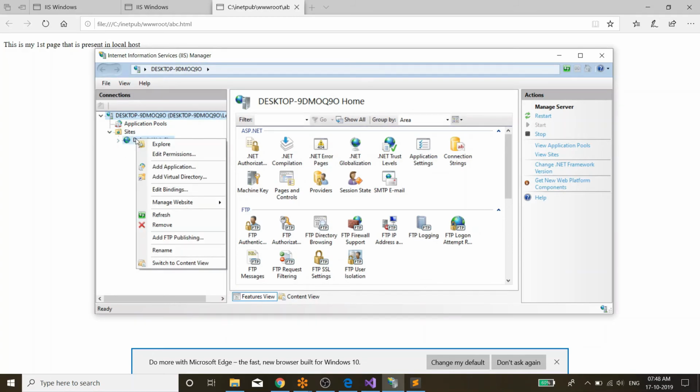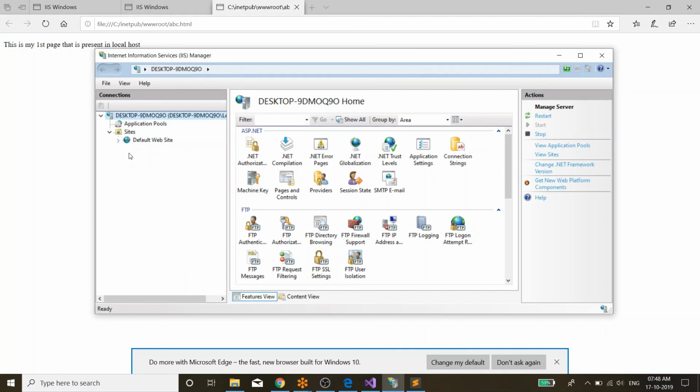In that option, the whole root folder, the whole server, will be relocated to the D drive or E drive. Then another option: if you want the server to be present in the C drive also, and another project to be present in your D drive also, that is possible.